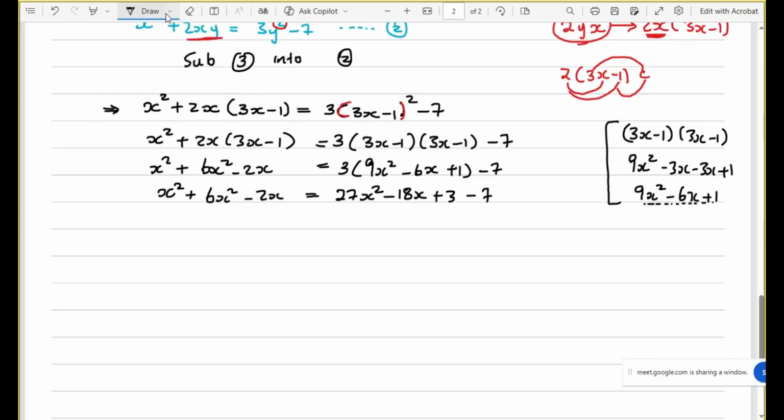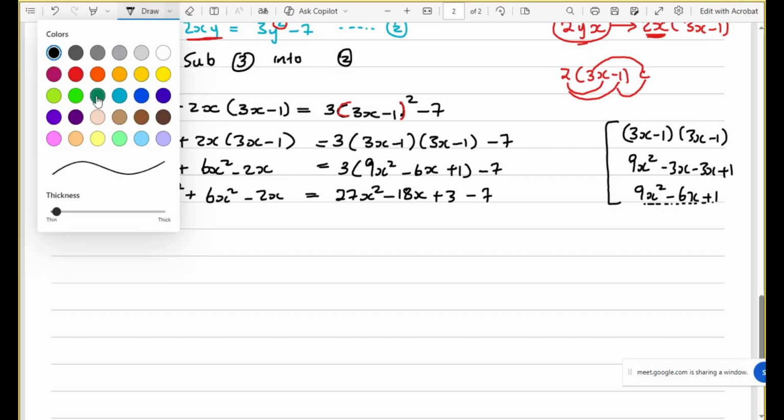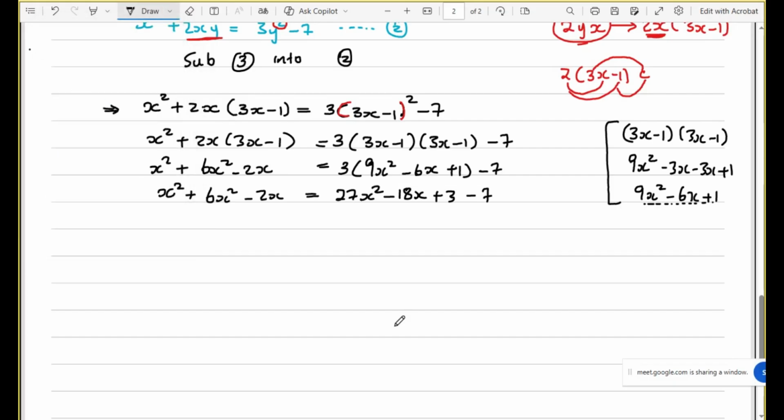Now, move everything to one side. This is also the mistake that you guys make. You see this 27x squared, it's positive. This x squared is positive also. So you need to choose which side we should move things. Look at this, the 27 already is greater than x squared and it's already positive. I'm just going to leave it on this side and say this is my 27x squared, because I need the value of a to be positive.